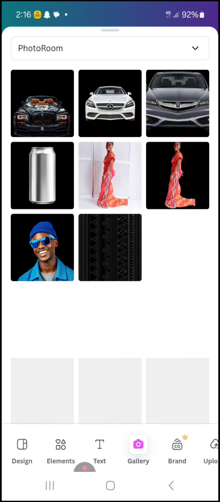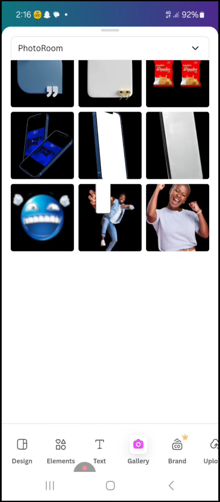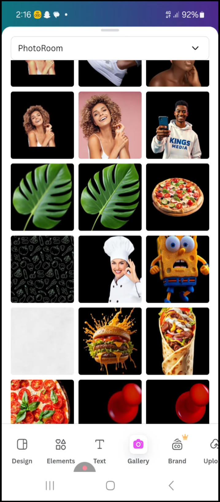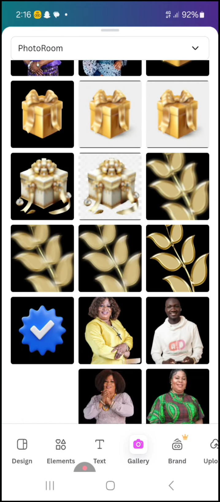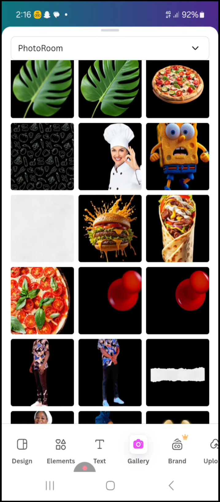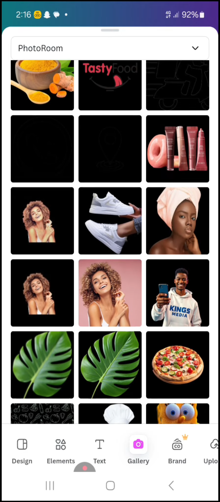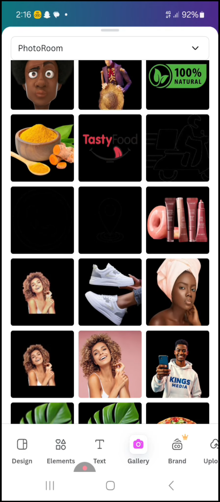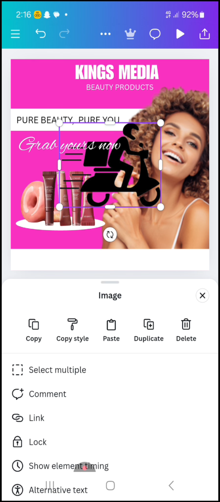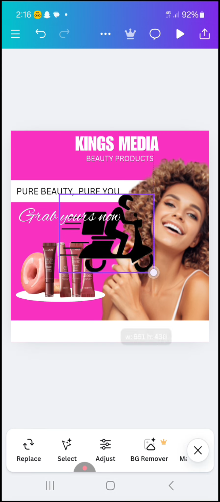So I think mine is here. Where's it now? This one. Add to page. Yes. So this is the delivery icon.